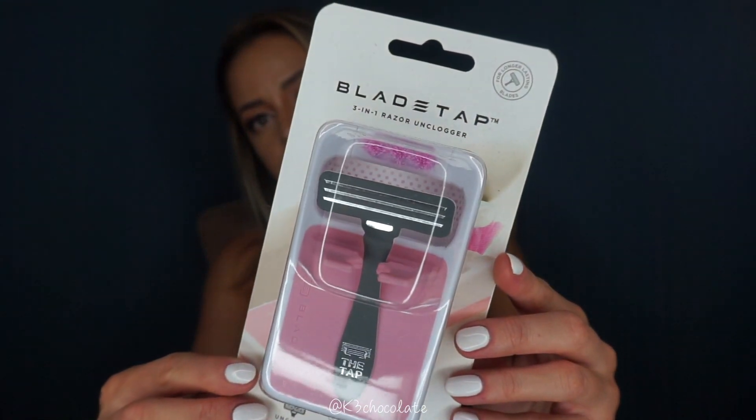And I wanted to show you guys this new razor unclogger that I'm using. This is a new one — I didn't want to show you the one in the bathroom — but basically this is a really cool little tool to clean your razor. Especially for girls, my razor gets clogged with self-tanner. Like when I get a spray tan and I shave my legs, it'll be all orange. Or if I have some sort of lotion or products on my legs, like bronzer — I'll put makeup on my legs if I'm having a red carpet night where you have to get photographed — you want your legs to look flawless, so you put bronzer to make them shiny, so much stuff. And literally the razor would look so gross after just a little bit of using it.